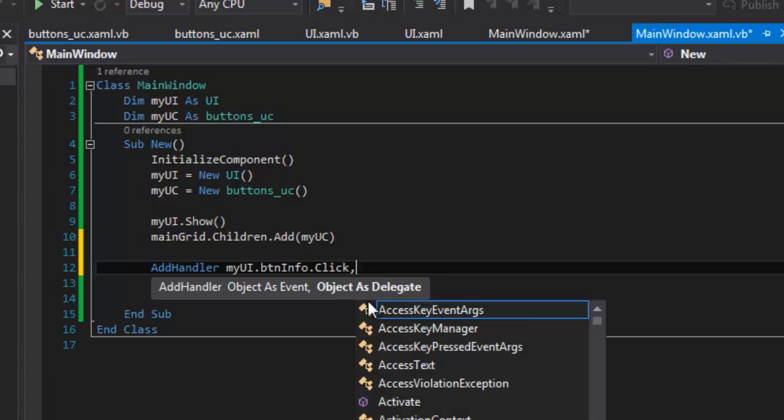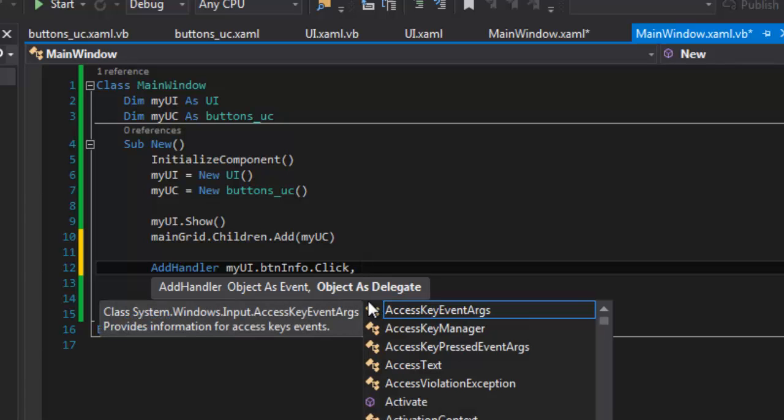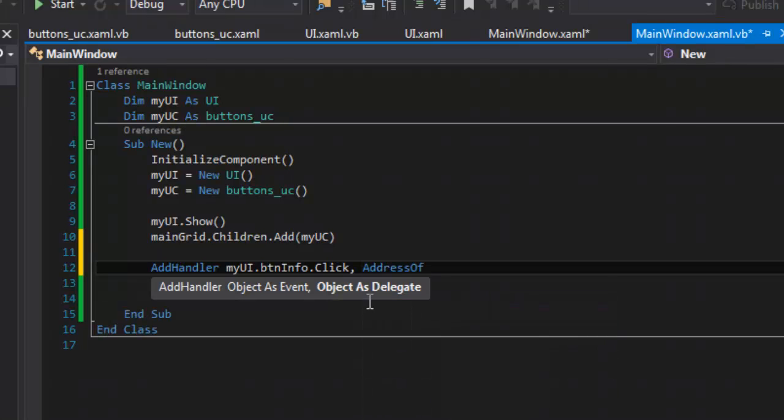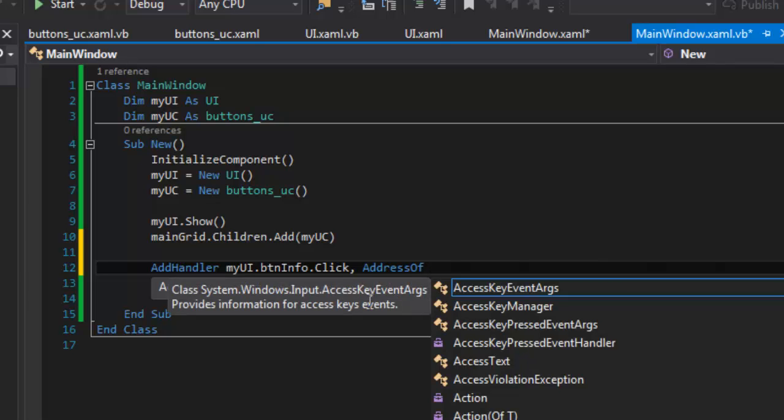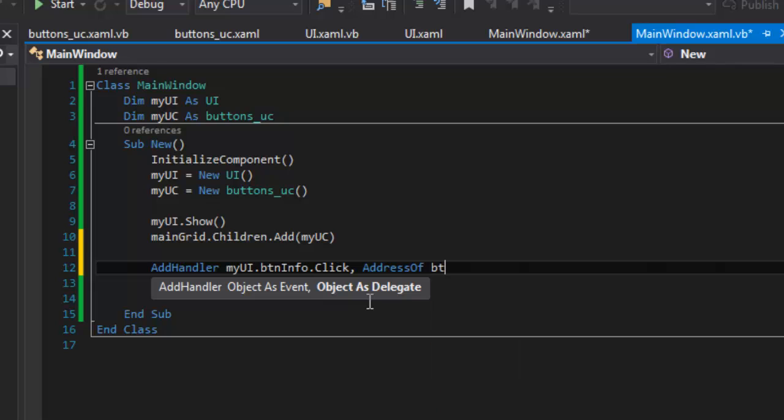From there, I'm going to put a comma and say AddressOf, which basically just means handles. What's going to handle this button click? Then I'm going to type BTN info handler. And normally that's kind of how you do this.